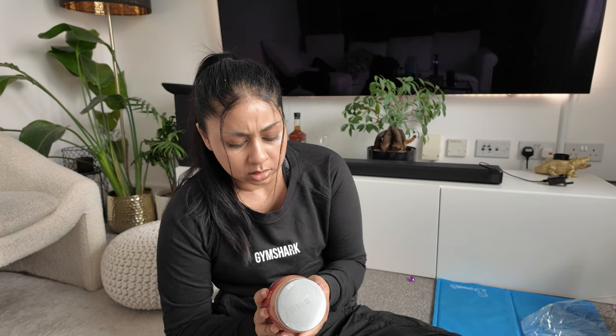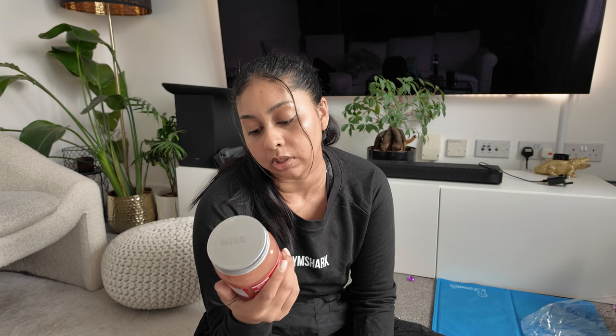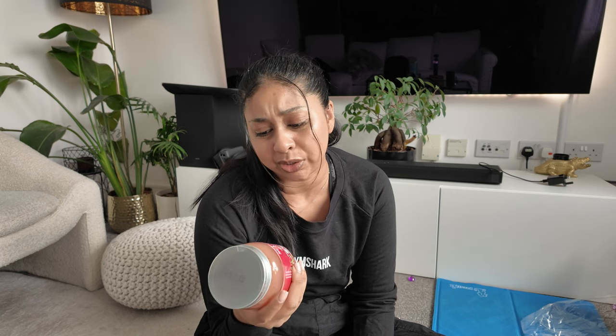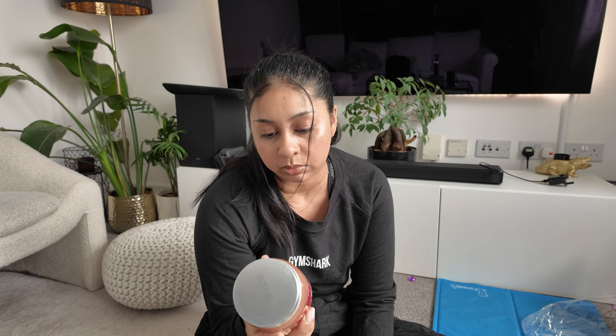What's next? Oh, did I buy this? Oh no, I think this is a free sample. This is CMOS. I think I got a free sample from Tik Tok shop. I'm gonna try this in a video. And apparently it's supposed to be really good. It says there's no preservatives, no artificial colors or flavors. It's just pure CMOS with strawberry juice and purified water. Two tablespoons. I've heard that this is really disgusting, but maybe a strawberry flavor one is supposed to be better. I don't know. Let's see.